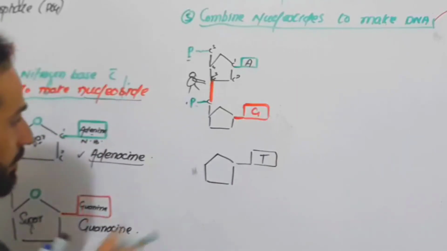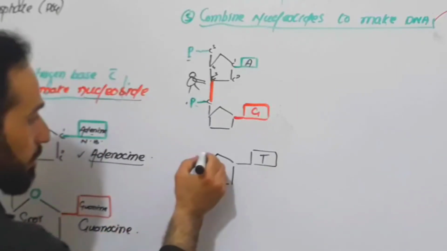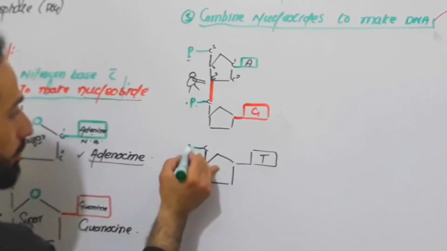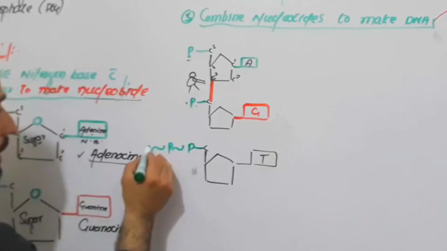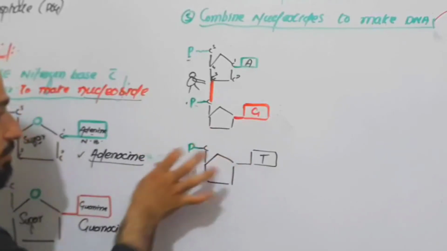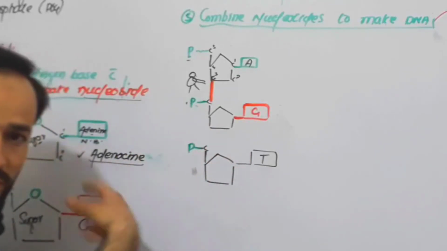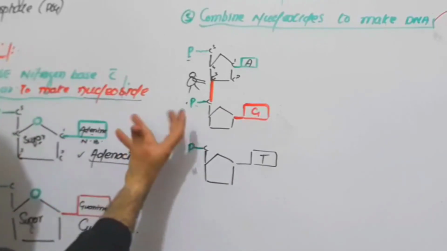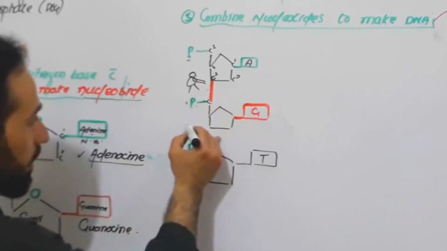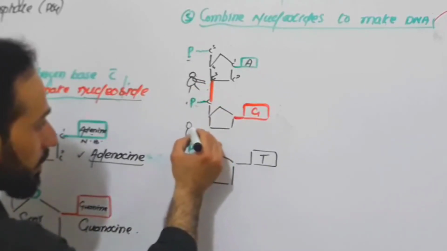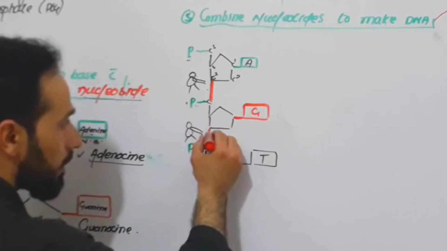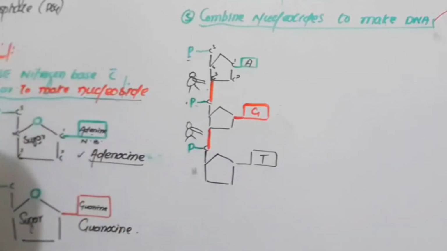this thymine has again brought 3 phosphates with itself, right? So we said thymine triphosphate. So this is a phosphate, another phosphate, another phosphate, like this, right? When it comes near, it again breaks these bonds. So the pyrophosphates are gone, right? And the energy is released. When this enzyme has established this bond, it will come down, right? When it comes down, it will use this energy and will make a bond here, right?